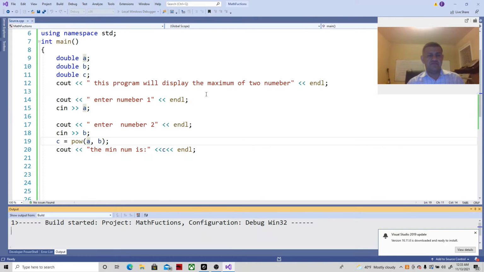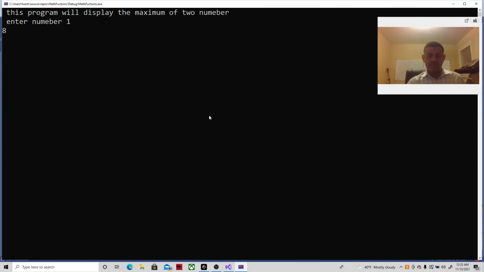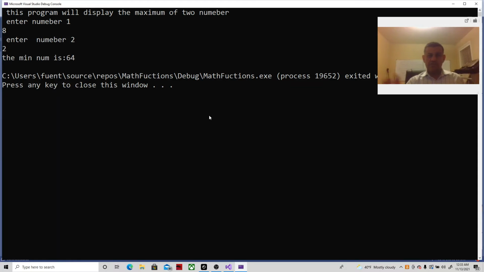So 8, right? And then B, so in this case, it's going to be 64 squared, right? Now, notice that this is not going to just square it, as in this case a square, but it's going to exponentiate whatever number this one is. In this case, this is the exponent, and number 1 was the base, right?